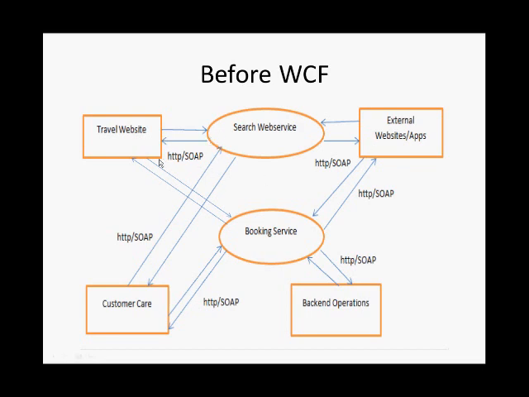So if I think from a performance point of view, I can say, okay, my customer care and my backend operations, as well as all these things, sit in the same network. So why should I get the same performance as these guys? I should be taking advantage of the same network, and then I should work out my performance improvement, right?